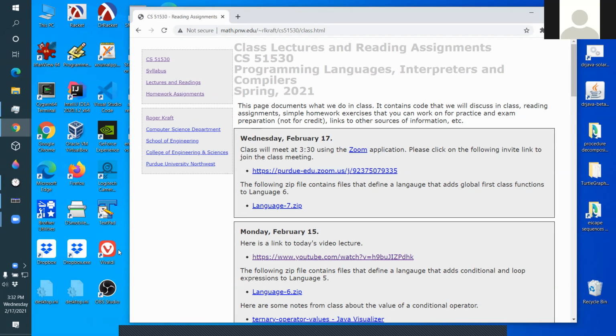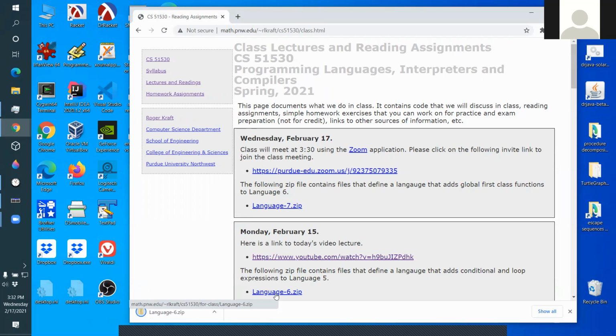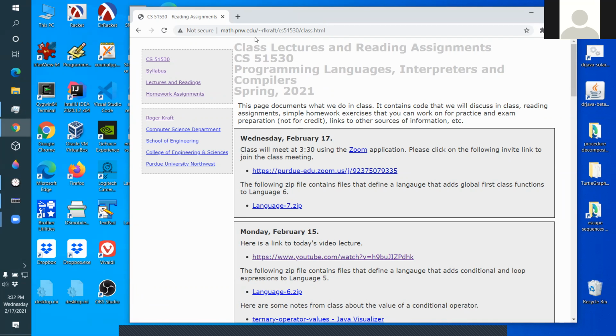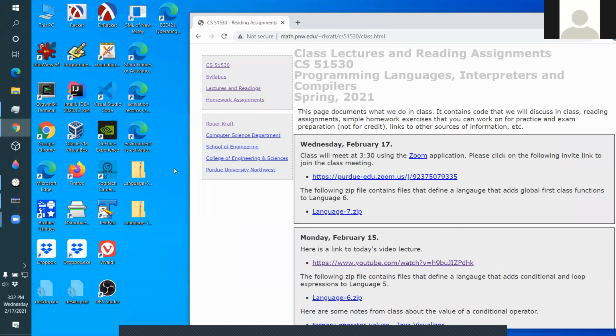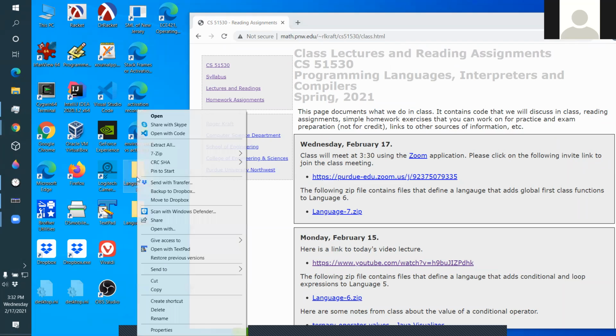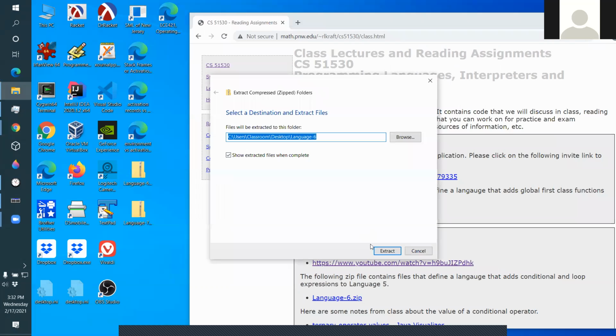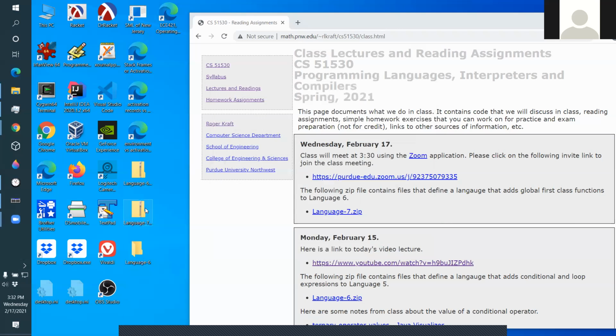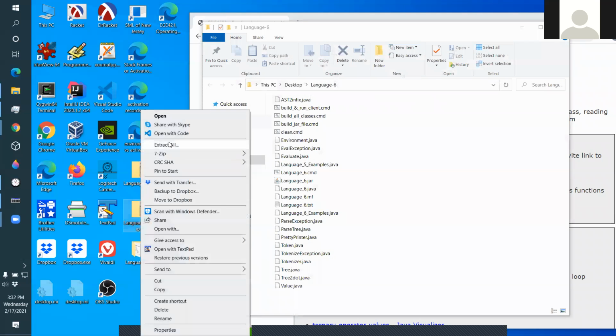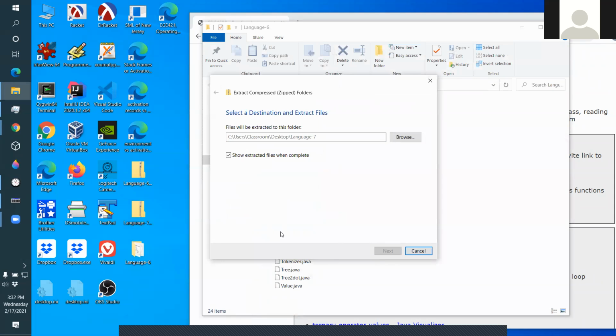All right. So first, we're going to talk about a new language, but first I wanted to finish language 6. We didn't look at the details of the interpreter for language 6. Remember, language 6 was the thing that created while loops and for loops. Let's look real quick at that, and then we'll start talking about language 7.